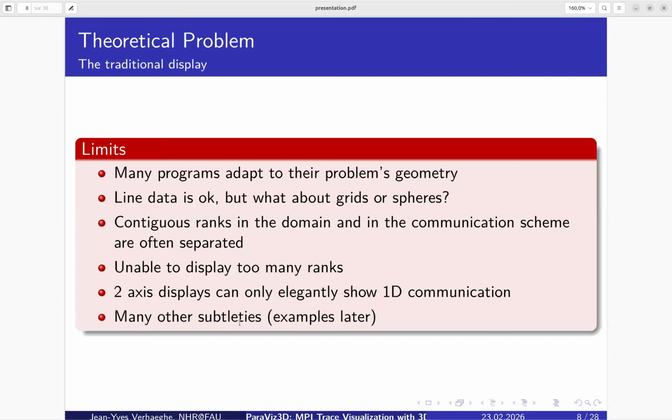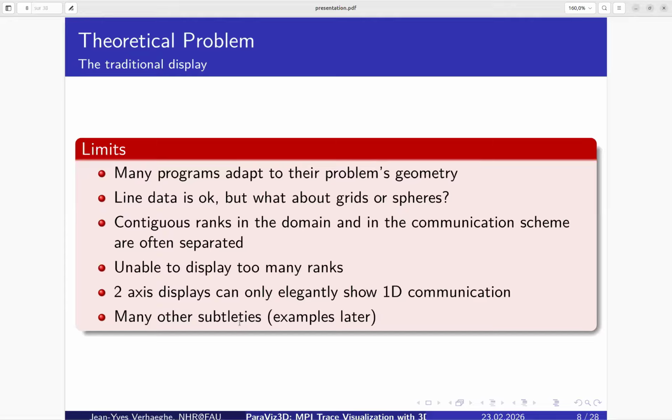So what are the limits of this traditional display? First of all, many programs adapt to their problem's geometry. When you have only a one-dimensional underlying geometry, that's okay. You have something that's consistent. It's easily shown by this traditional display. But what about grids, or tubes, or spheres, or even more complicated geometries?